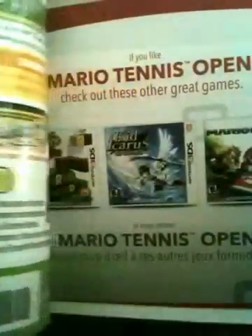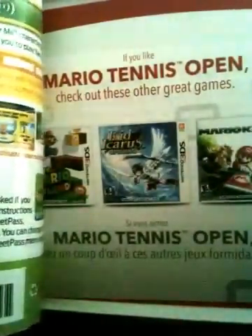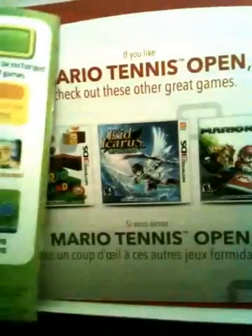And there's a little booklet on the game - Mario Tennis Open. It has an ad for Lucario, Super Mario 3D Land, Mario Kart 7, all those popular 3DS games. And a booklet on how to play - well, there's a manual on how to play the actual game, but not really much, just boring stuff. And Club Nintendo should be behind here, but I'm not going to look at that.